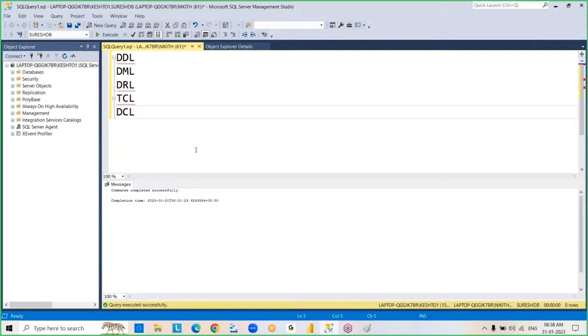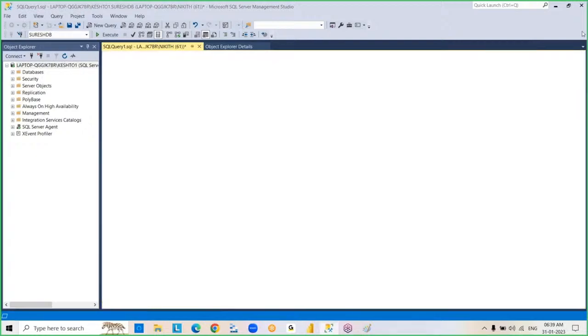Okay. So this DCL area, Data Control Language, means what are the different types of logins and authentications there, and how we are going to work with them. Generally, we use authentications while connecting to Management Studio, right? While connecting to SQL Server, we are going to use different types of authentications, different types of logins. And those things also I'm going to discuss very clearly. Tomorrow I'm going to start working with DCL, Data Control Language, security related scenarios. Very clearly I'm going to discuss. After that, I'm going to work with database creation.